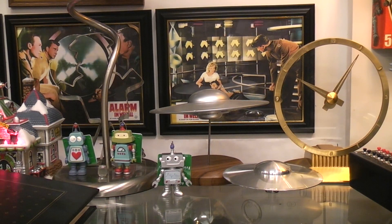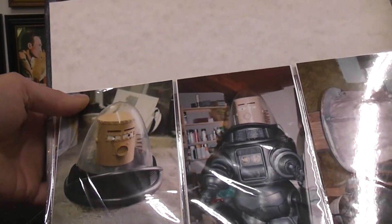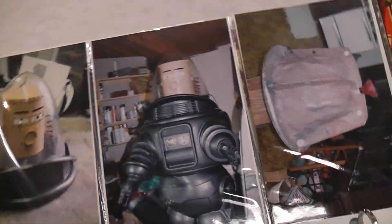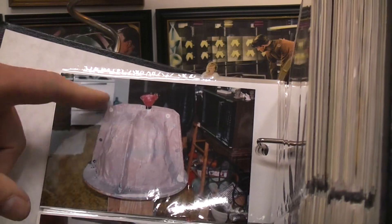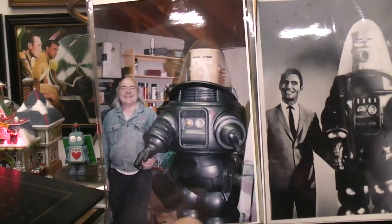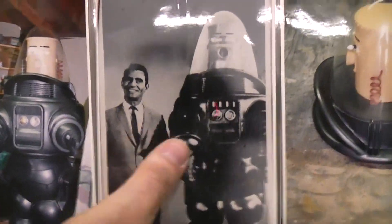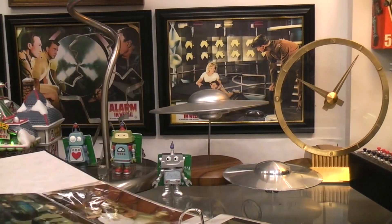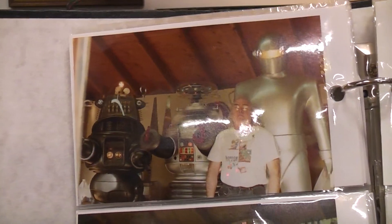I did a recreation of the Twilight Zone head — the Uncle Simon head. It's actually here in the hut but here it is on the body. That large fiberglass shell supports the silicone rubber mold that I use when I make my Robby heads. Here I am standing next to Robby with the T-Zone head, trying to get the smiling pose they had for Twilight Zone. And going back to the 90s — that's me standing with my Robby, my B9, and my Gort.